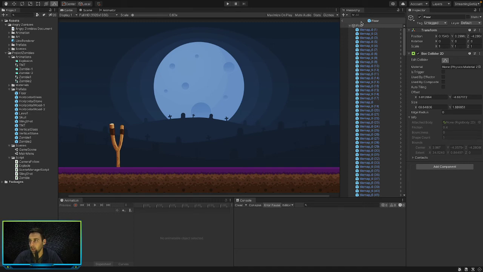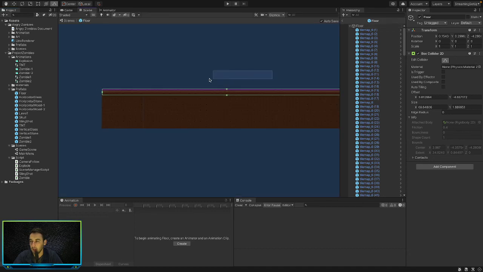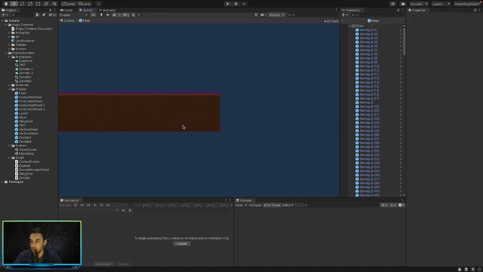What we could do actually is let's go back into our floor prefab. So let's open that. Where is it? So in our scene view. So here what we want to do is we want to make some sort of ending over here. So if our skull, like you just saw me launch it all the way out the scene, we want to add some sort of barrier over here.